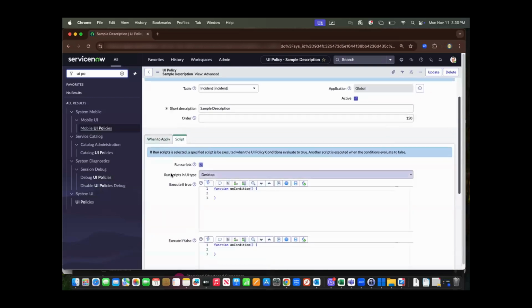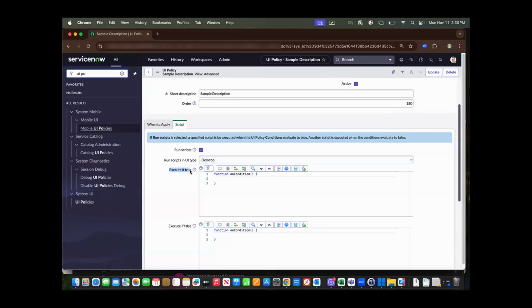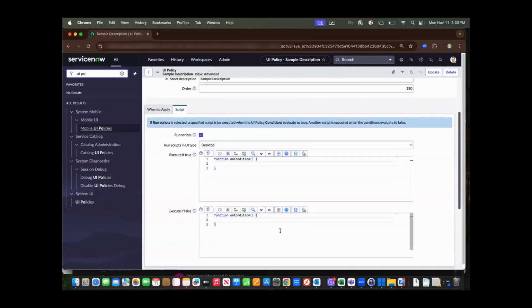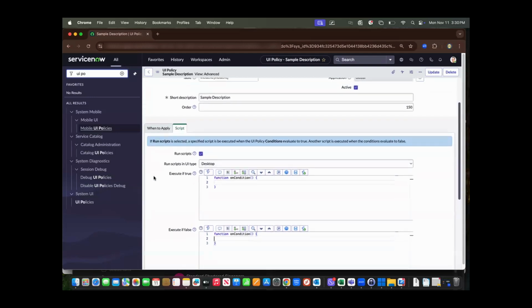So as you can see, if the condition is true, then this will happen. Then if the condition is false, then this script is going to happen. What I would like to prove to you is that after the client script has run, then the UI policy script will be into action. So you have to be careful on the execution. You need to understand the behavior of the ServiceNow platform. As you do your scripts and your development in ServiceNow, you know how to fix it, and you know what to apply depending on your business process that you're trying to solve.